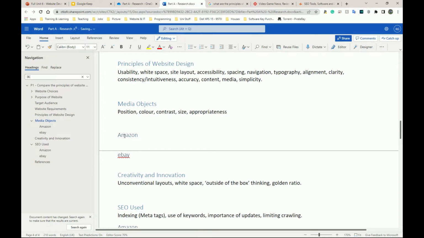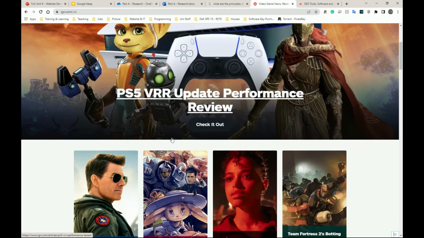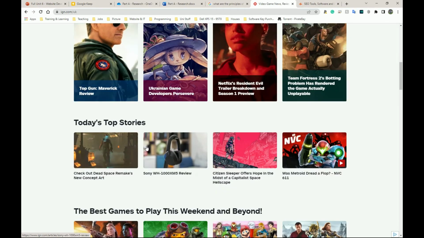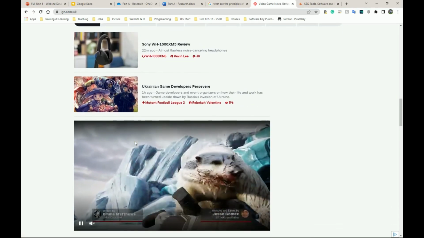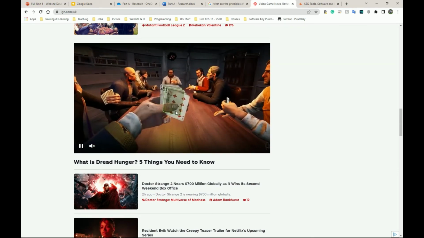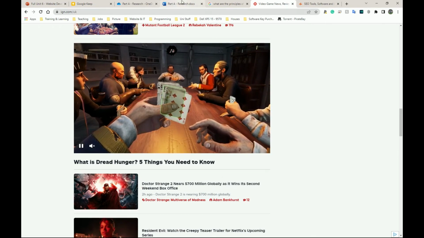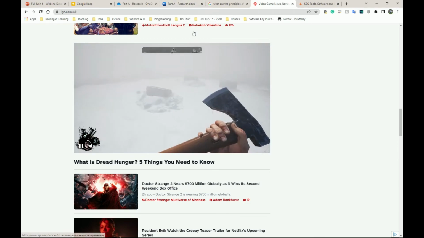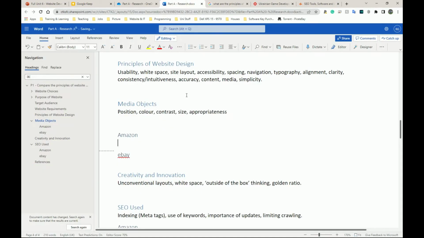Now, please feel free to add screenshots here. You don't need to screenshot the entire website again. What you might be able to do for media objects, for example, is on the IGN website, I might screenshot this section here showing images that these are rollover images. That's a media object, right? Rollover images. I might screenshot another section that has a video. Here we go. Perfect. Has a video. And this video is of a trailer doing whatever. So the media objects are being used in a sensible way, in a good way that promotes the use of the website, that make people more interested. Sorry. Let's go back.